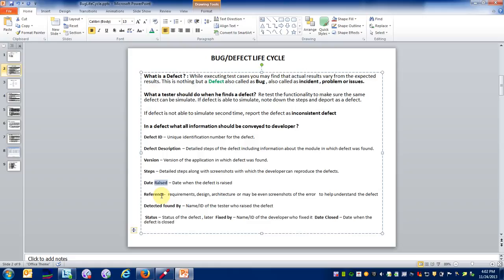Next, found by: by whom the defect was found should also be given.